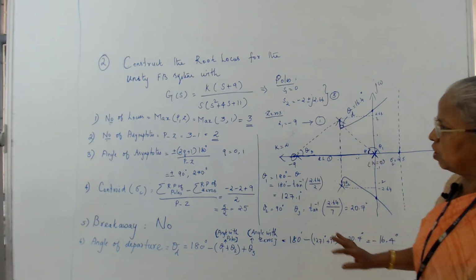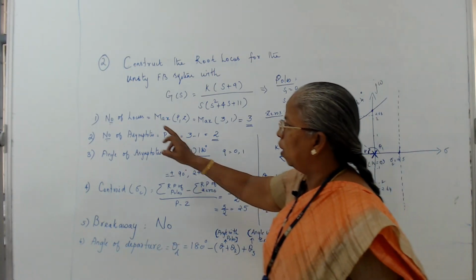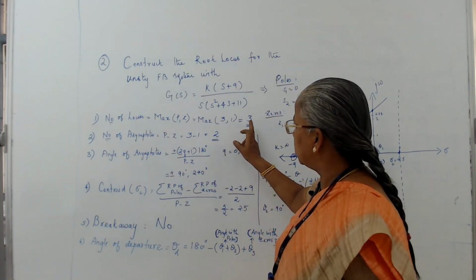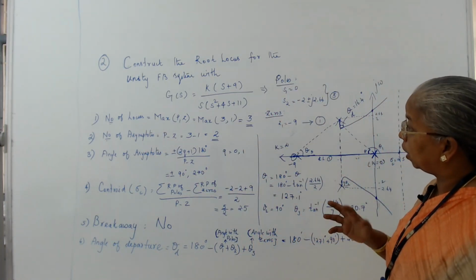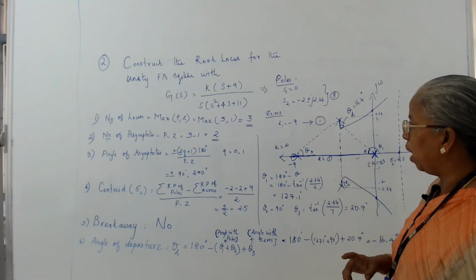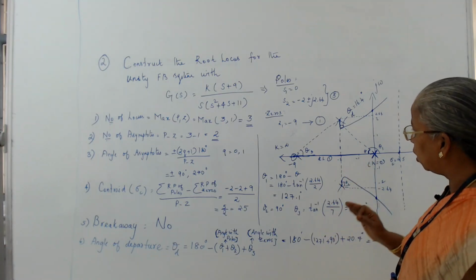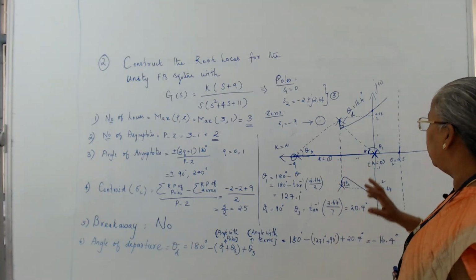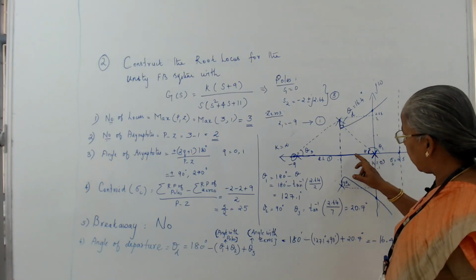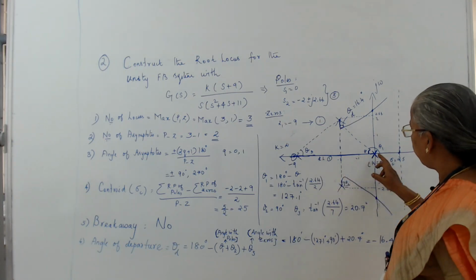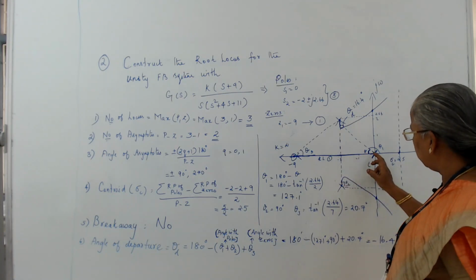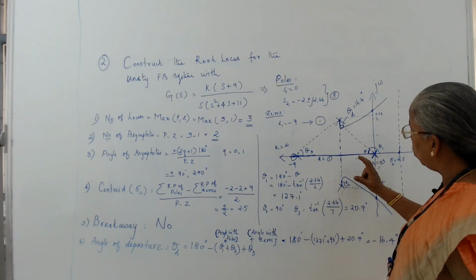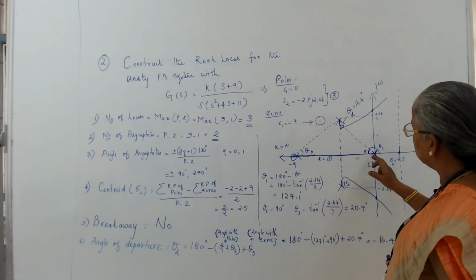Now let us see how many number of locus are present. As we know, the number of locus is 3, right? Based on the construction rule, I told you that the root locus will always start at pole and end at zero. If you look at the real axis line, after this pole at 0, at all points when I am looking back, the number of poles lying on the real axis is odd.